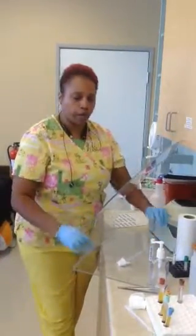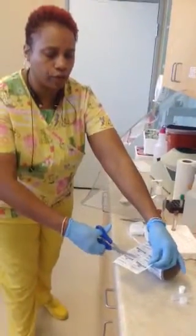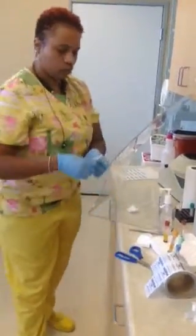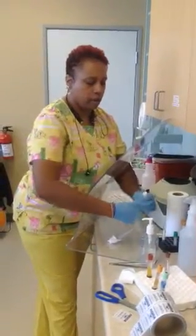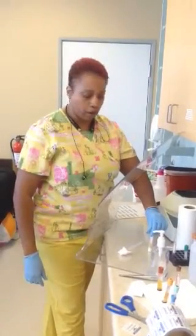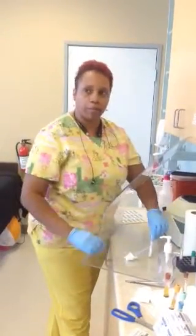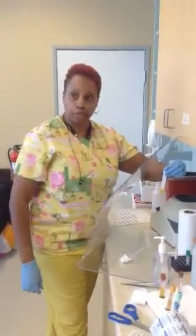The final step is your parafilm. You're going to cut your parafilm in one square, take off the coating, put it on your top, pull it, and wrap it around your top. What it does is create a seal or a barrier, so even if this gets turned upside down and there is a small amount of leakage, this is going to keep it secure. When you label your tube, you still want to be able to read it from left to right when someone picks it up in the lab. So this is your plasma yield for this tube.